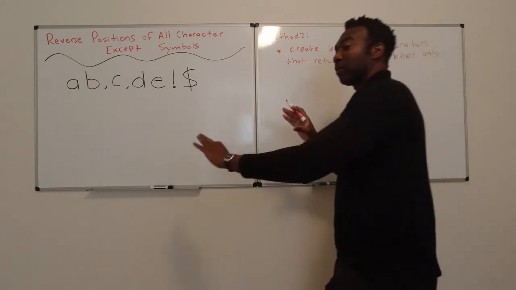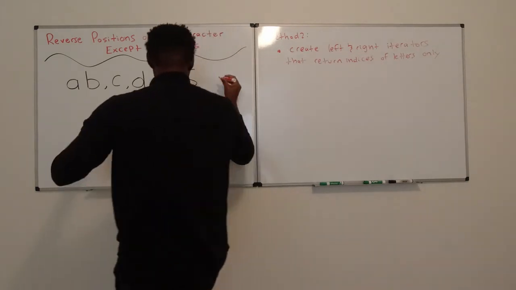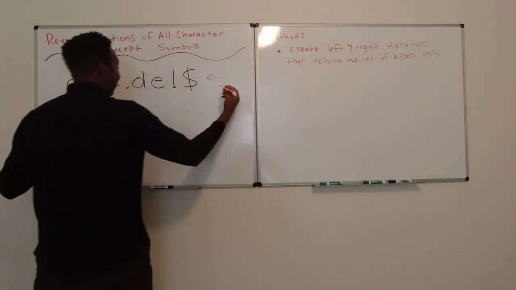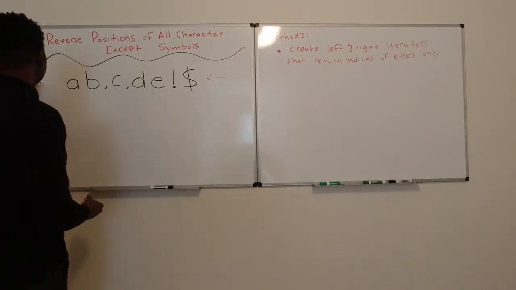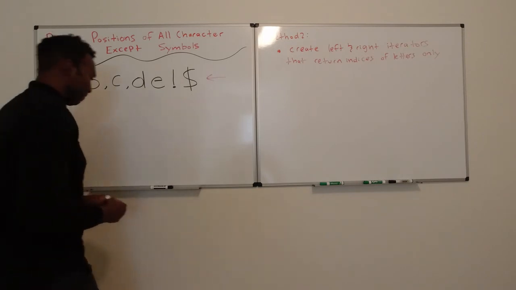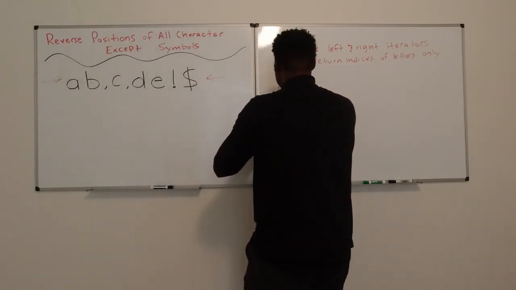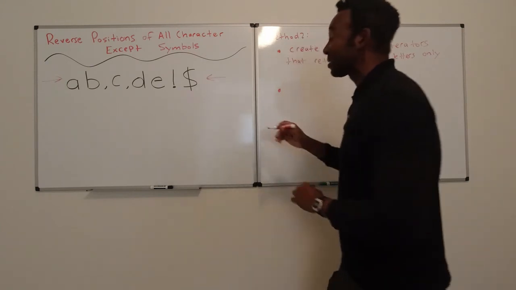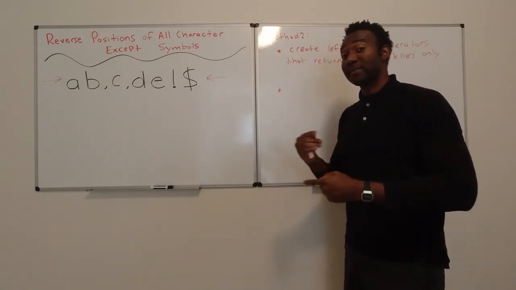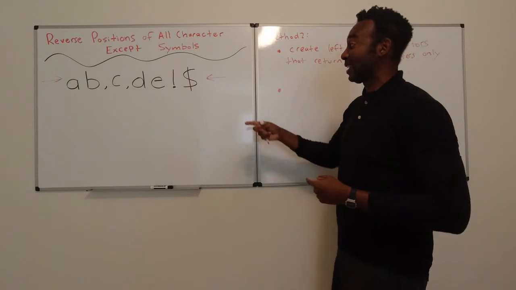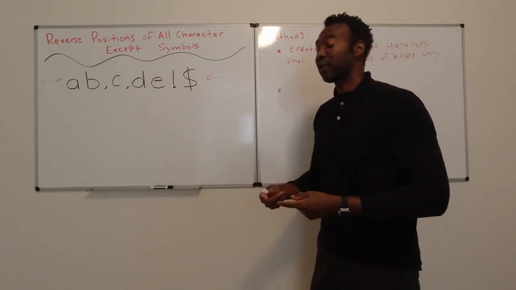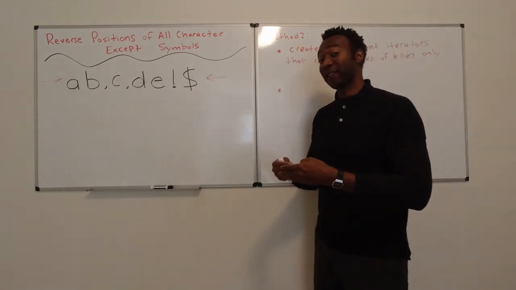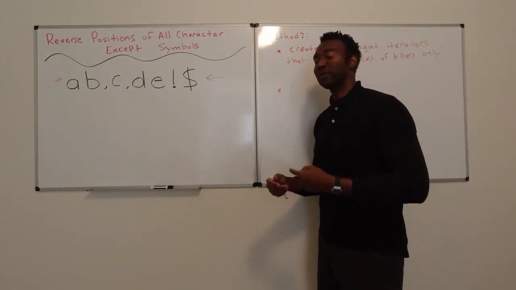And to kind of draw what this looks like, you'll have an iterator here on the right side that's iterating this way. And then also you have an iterator here on the left side that's iterating this way. So that's the first step. The second step is to swap elements at those indices. Keep in mind that these iterators are going to be returning the indices of letters. Once you're guaranteed to have letters, you can then swap those.